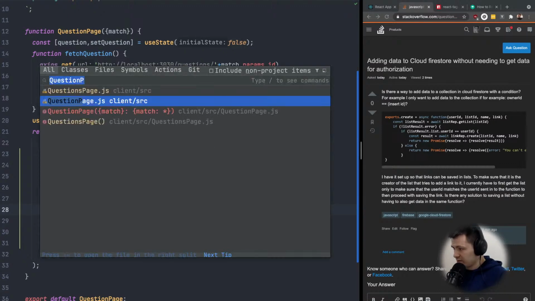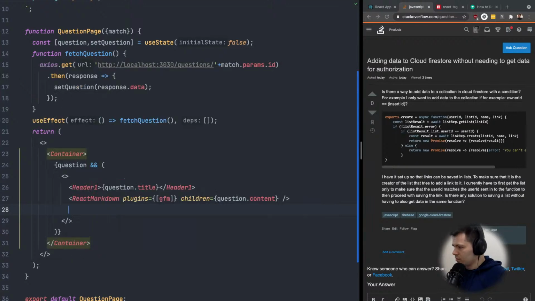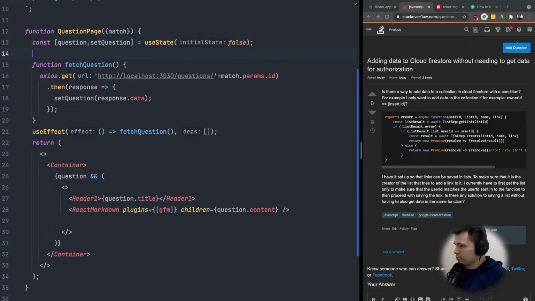We need to go first to our endpoint that sends back the question, and we need to fetch tags. So we need to save those tags in our state. So let's do const tags and set tags.